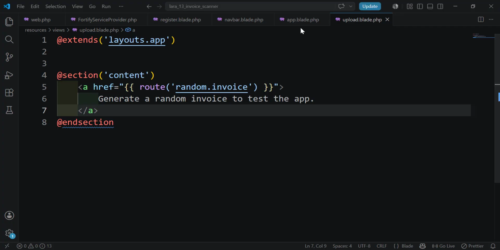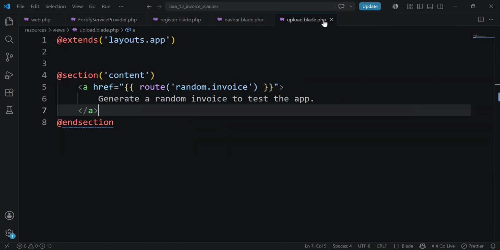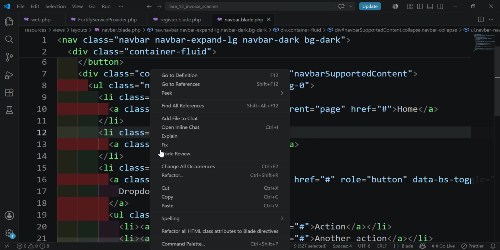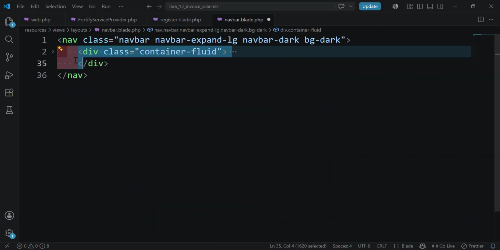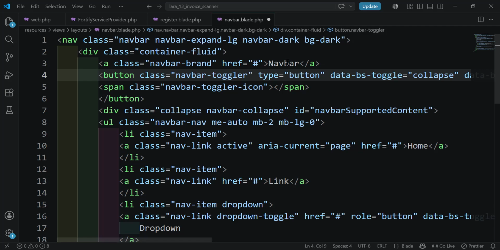Let's go back to the files here. Okay, let's close this file. Let's organize. So where is it? Let's organize this. So here we have this link.